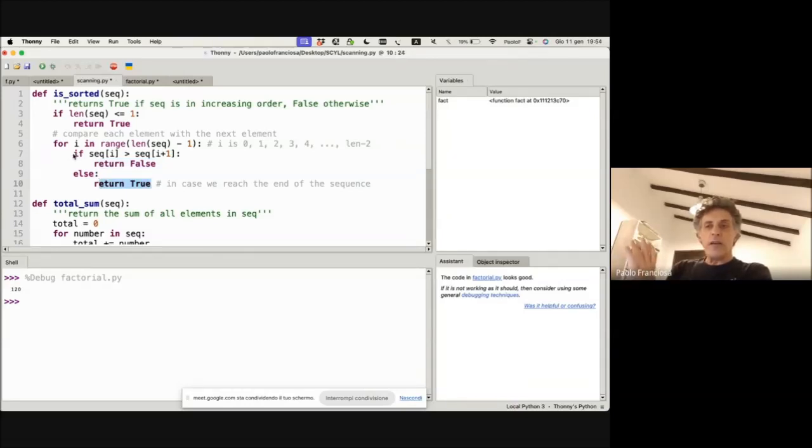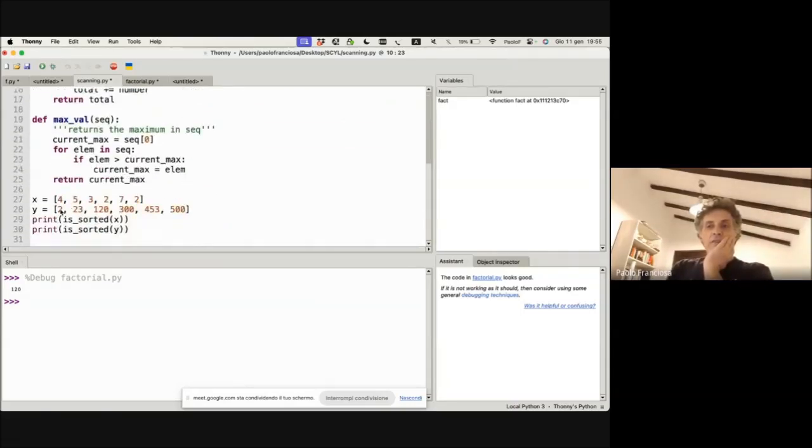So if I write something like this, it will always perform only one iteration, only one execution of the loop. So it just checks whether position 0, position 1, and it says, okay, yes or no. It's wrong. So we only look at the first two elements, and it always stops.